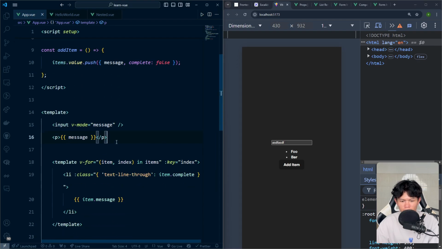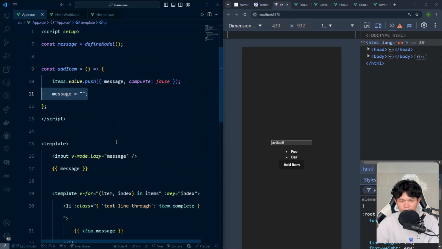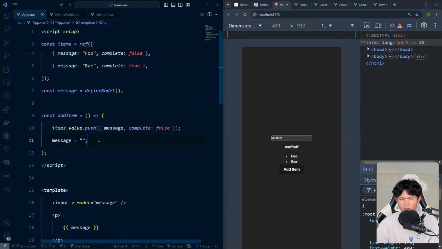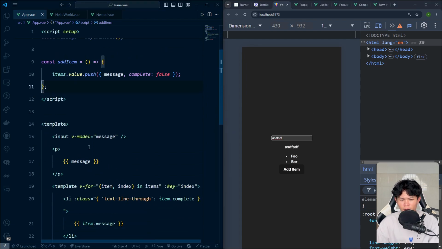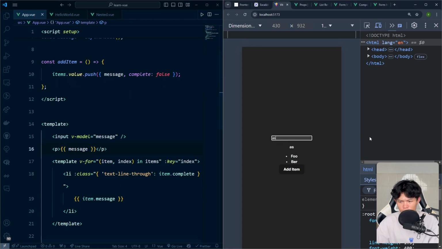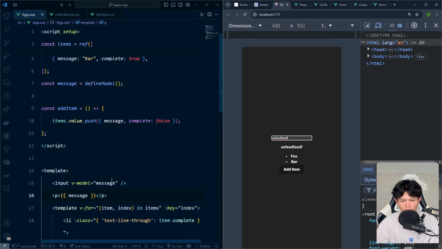What just happened? I'm going to Control Z. So this is working. Last time it worked. Wait, what? I didn't do anything different though. Now it worked. What happened? I'm a bit confused. Okay, this is still working.